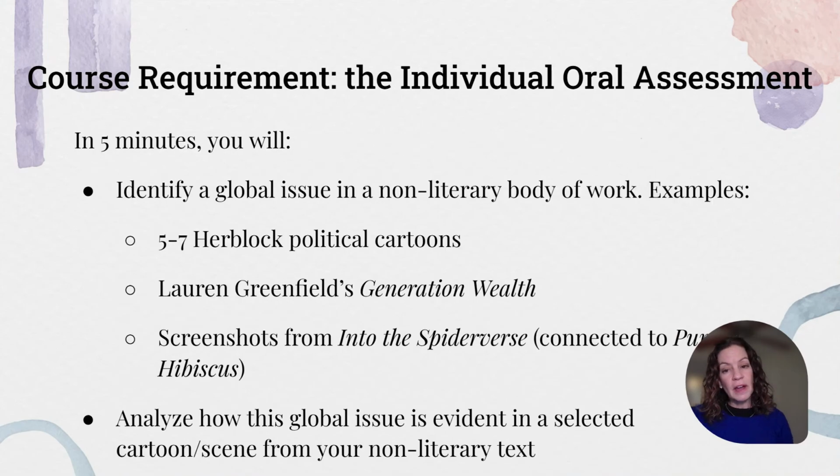Then they're going to speak for 5 minutes about how that global issue also connects to one of the non-literary texts that we've read. Students may talk about one of the cartoons from Herb Block, or either video or photography from Lauren Greenfield's Generation Wealth, or they might choose screenshots from Into the Spider-Verse. To be honest, many students do choose that option because they connect it well to Purple Hibiscus. Plus, it's fun to discuss graphic film in something like an IB exam.